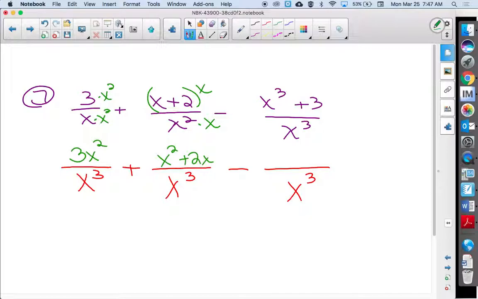And then the last one has an x cubed, so it doesn't need any piece to make the common denominator because it is the same. And that just stays as x cubed plus 3. So we have 3 fractions. Julian, in the problem paper it says it's x squared plus 3, not x cubed? Yeah, thanks. So squared.